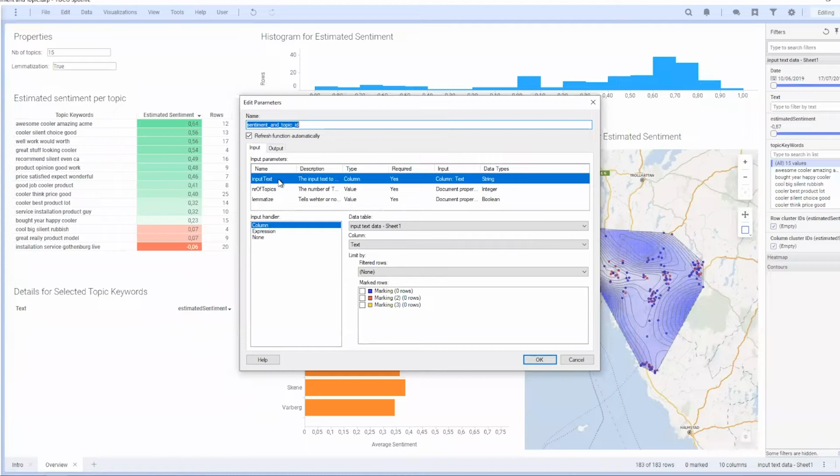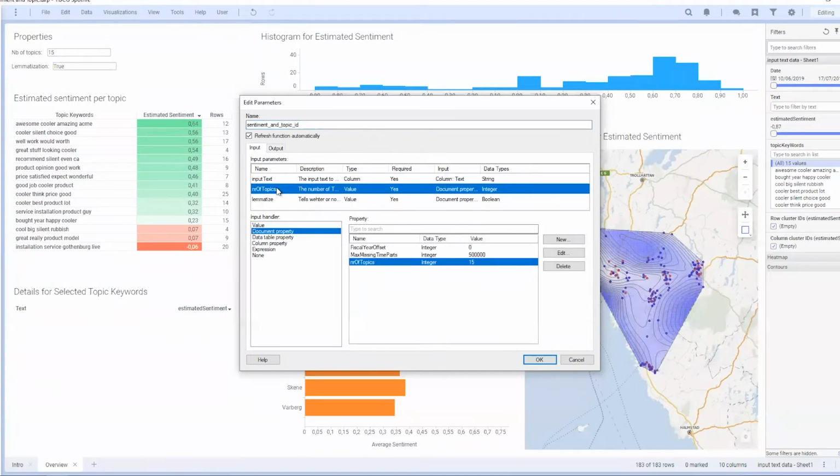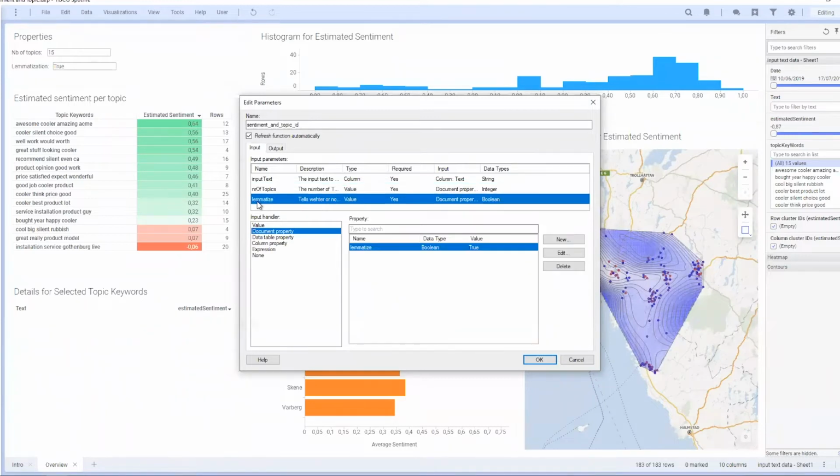We need to set just the text that we saw in the previous page. That's what we want to analyze. Then the number of topics that we ask the data function to identify in the text. And this is controlled by the document property here.